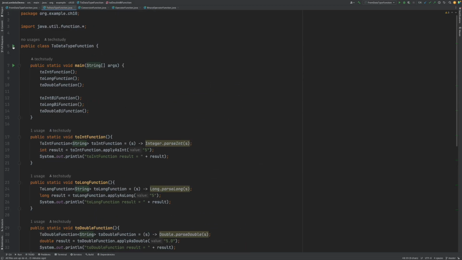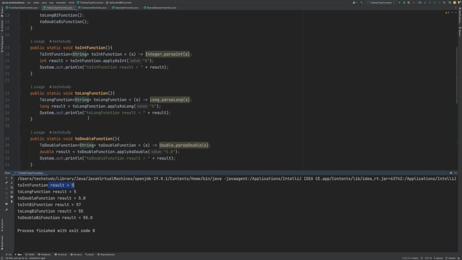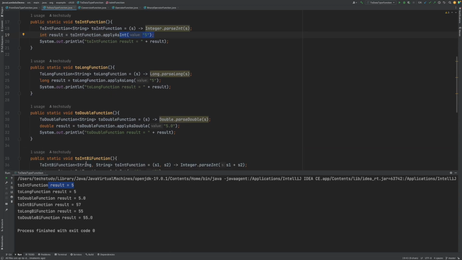Let's run these two data type functions. Yeah, first the toInt function is giving me the result 5, so I am passing 5 here. Same for the toLong function and the toDouble function. ToLong I am getting 5, and for toDouble I am getting 5.0 because 5.0 is the double value.